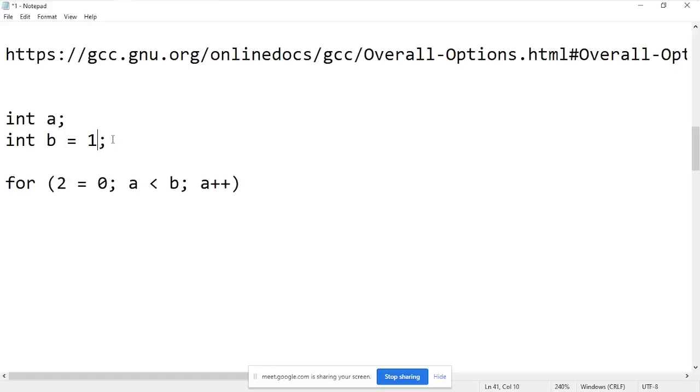For our for statements, we can't assign this. This is how it should be. Okay, yes, we can. I think we can.